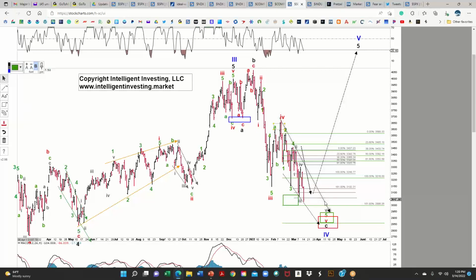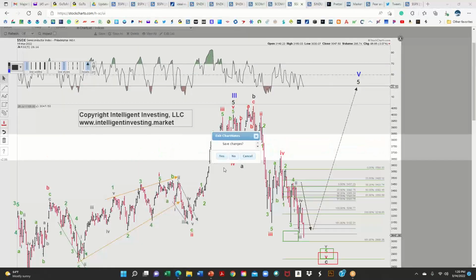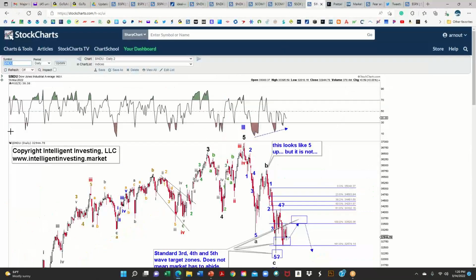Nothing that is where you can say, oh, you didn't say it. It's been on the charts, and if you don't read the charts, then I can't help you. That's just the way it is. That's why they're there. That's why I sent them out. Please do so. So semiconductors still on track for this wave 5 of 5 of C. Okay, nothing out of the ordinary just yet.